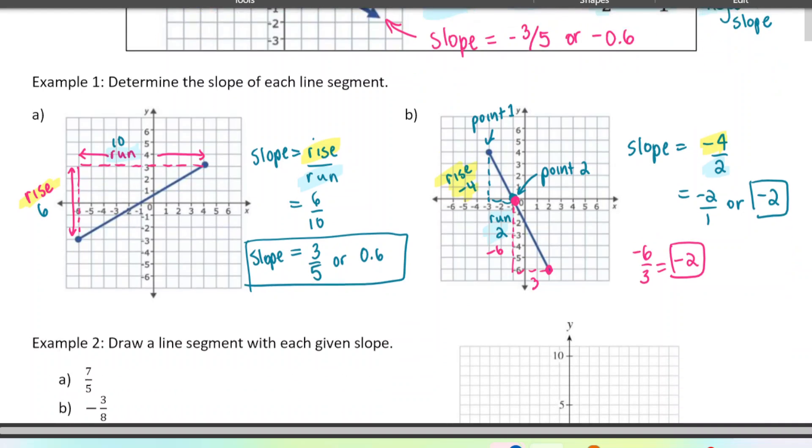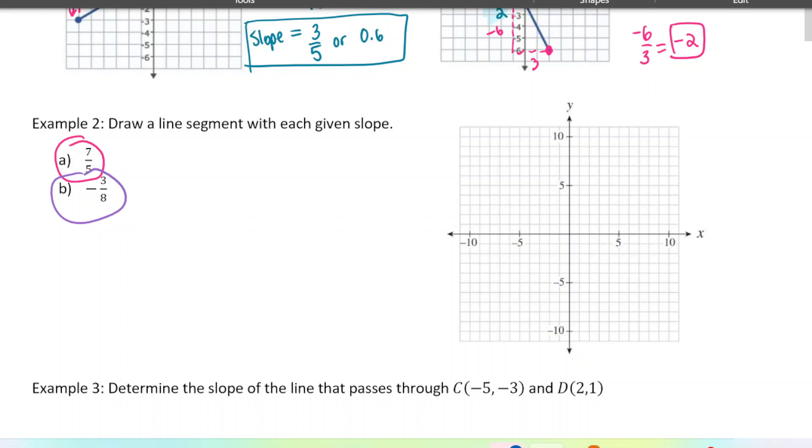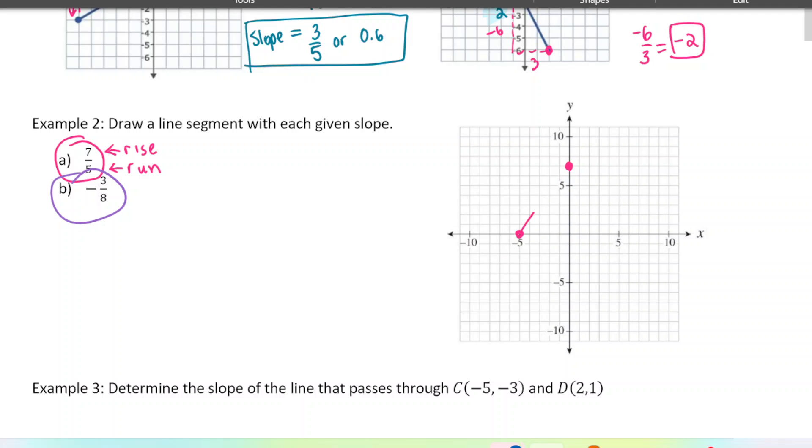Let's draw a line with a certain slope. It says draw a line segment with each given slope. It doesn't say where to start my line, so it actually doesn't matter. I'm going to do this one in pink, and I'll do this one in purple. So pink, I'm going to start here. Again, it doesn't matter because it doesn't say. And I'm going to go 7 up, and 5 to the right. So I'm going to go 1, 2, 3, 4, 5, 6, 7. 1, 2, 3, 4, 5. I'm going to erase that point and draw my line. You should use a ruler for this, but I can't use a ruler on this screen, so I'm going to kind of do my best to draw a straight line. Oh, technically, I'm reading this. It says line segment, so you can just draw it with truncated ends.